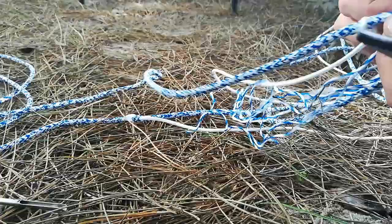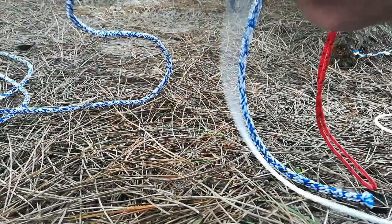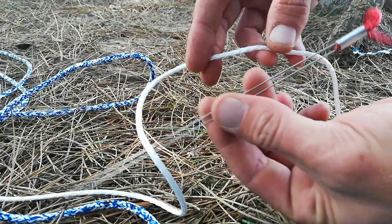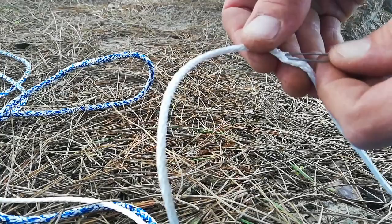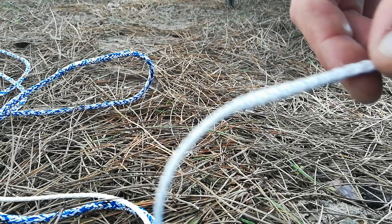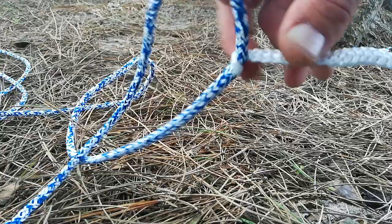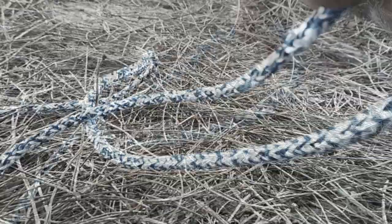I'm going to use my lovely Rooster scissors. The next thing I need to do is line the rope up and work out how far I need to go down. I'm going to need to go a little bit further because it's going to shrink a bit. So I'm going to open up the rope here and use my fid to insert it into the Dyneema, then pull it all the way down until we get to the entrance of the splice. Then just carefully poke it out, trying not to split a Dyneema strand.